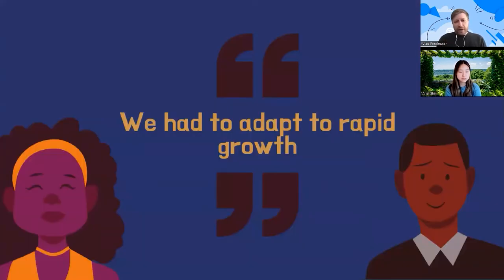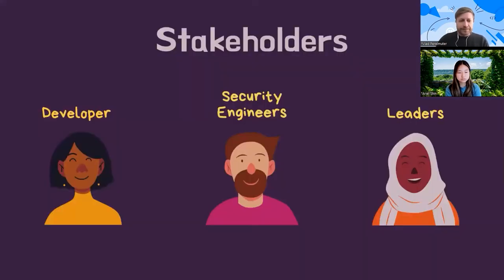Okay. But then we hit a little bit of a snag. Our company grew very, very rapidly. We went from a company of about 1,000 people to over 8,500 today, in just a span of 3 to 4 years. Now, the effects this had are plenty. Think about organization structures changing, new teams joining, companies basically being acquired and new products coming into the fold. This includes a lot of rapid changes. And we can take a look at how this affects each of our stakeholders.